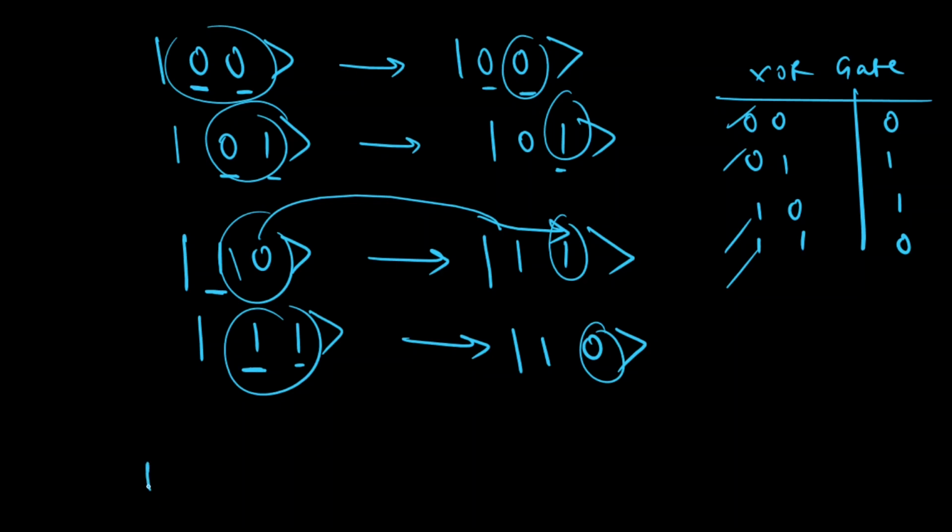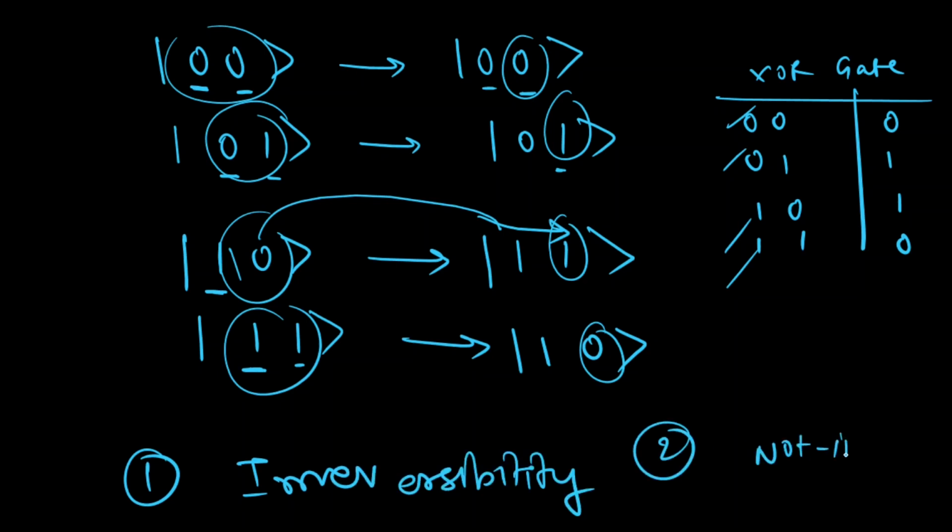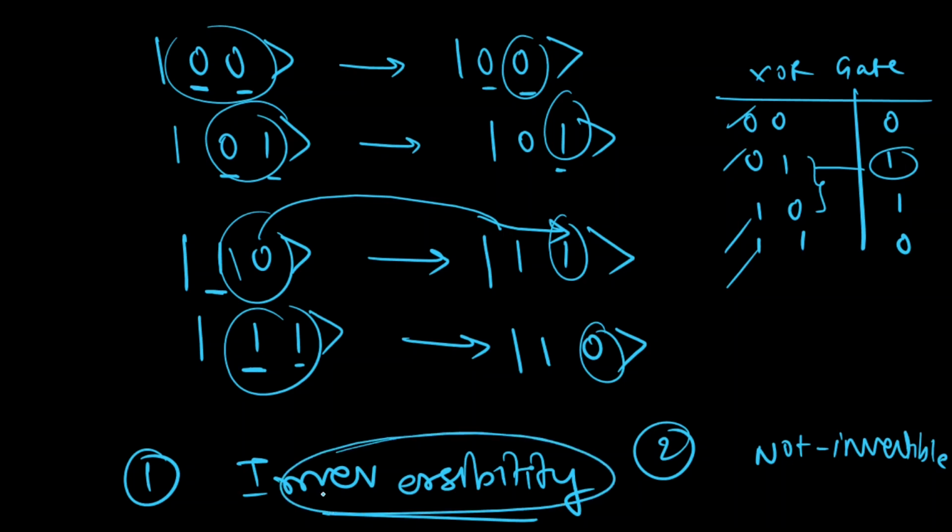There are two reasons for that. First is irreversibility and second is non-invertibility. To discuss the first reason, let's take an example of an XOR gate or a NAND gate. For an XOR gate or a NAND gate, for a given output, we cannot know the input. That is, for one output, we have multiple inputs. So there is a loss of information. So these classical gates are irreversible. For the second case, non-invertibility, we know that all quantum gates are unitary and all unitary operators are invertible.